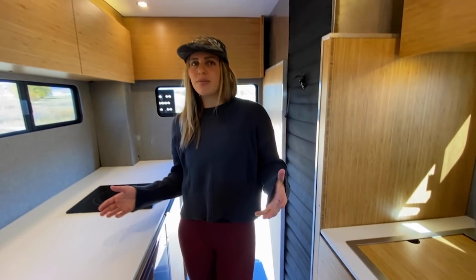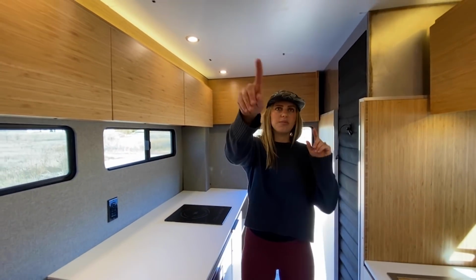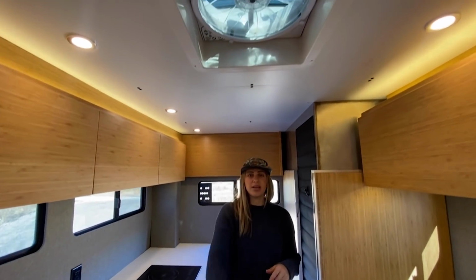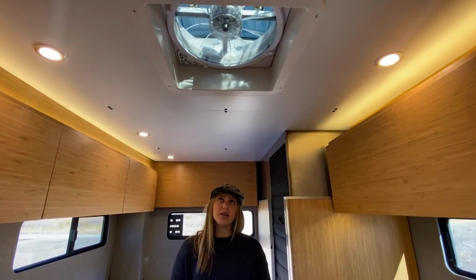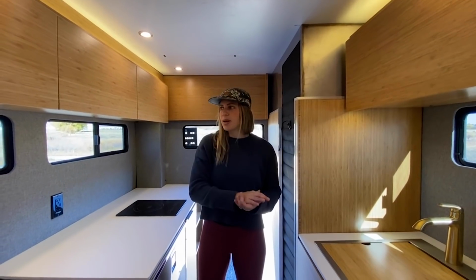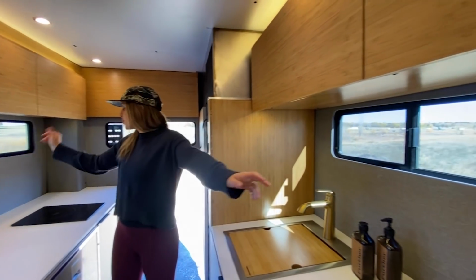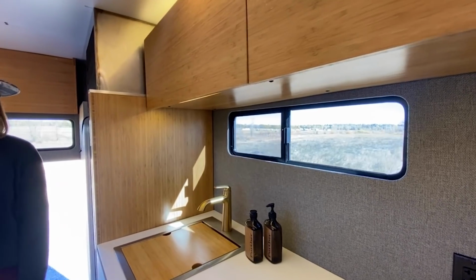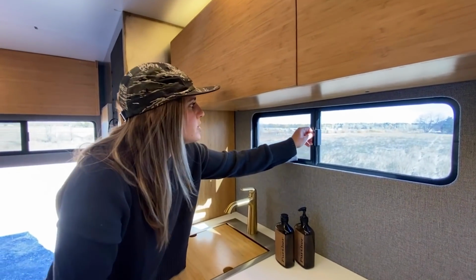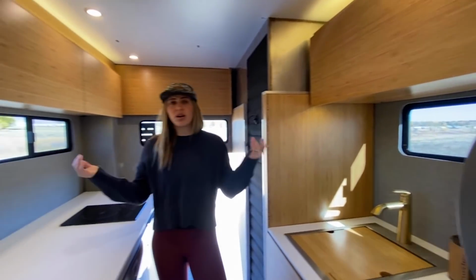Lastly, I'll go ahead and talk about ventilation in this vehicle. So we have two MaxxAir fans. One's going to be over the bed, and then the other one is over the galley area here. These are really nice because they can either pull air in or suck air out, depending on what you're doing at the moment. We also have 6 Sierra Lawrence half slide windows. These are going to also have the bug screen on one side, so that'll be really nice for cross ventilation.